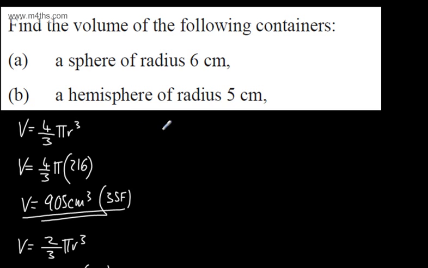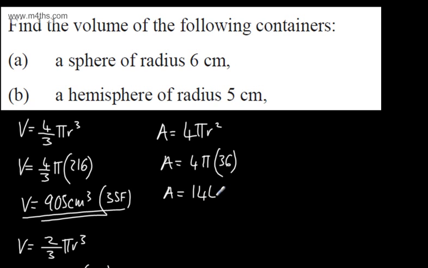Let's look at the surface area. So on the first one, we'll look at the surface area. Just check that you are given the radius rather than the diameter. If you're given a diameter, half the answer, then apply the formula. So the surface area is 4 pi r squared. So for the first one, we're going to have 4 multiplied by pi multiplied by the radius squared, which is 36. So the area as an exact answer is 144 pi, and that would be centimeters squared.